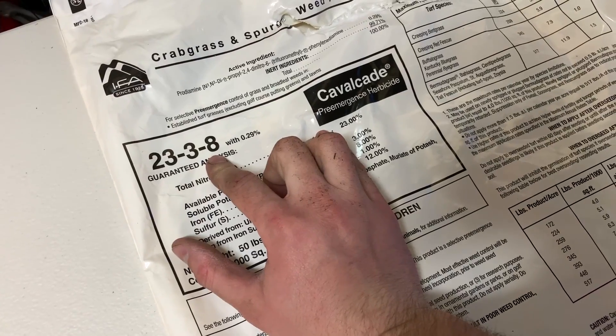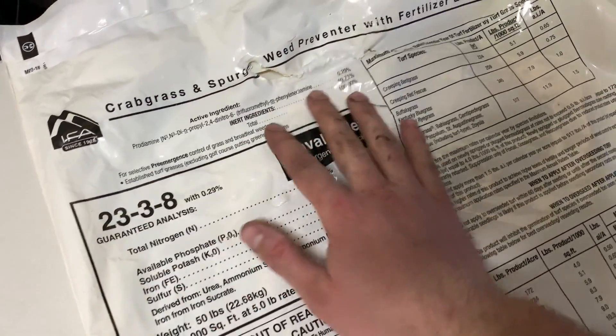As far as a plan goes, this is what I've come up with. I've talked to a couple of people, gotten some advice, and I'm excited to learn more as I try to adjust these levels throughout the year. I plan to apply this plan and then take another soil test in the fall to see how the levels have changed. I've already put down my pre-emergent application — the soil test was taken before that. In that pre-emergent there was fertilizer in it, I think a 23-3-8, so I am getting a nitrogen boost, a little phosphorus, and some potassium.